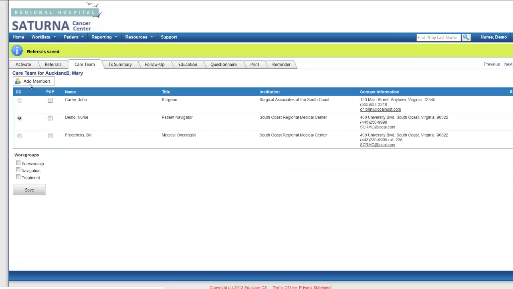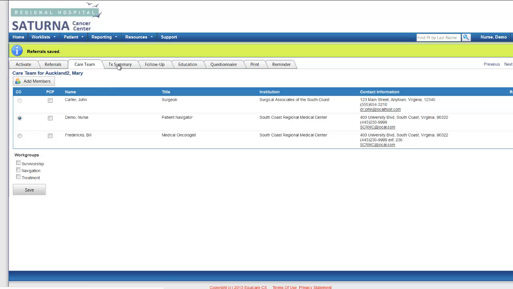So I'm going to save that now, and the software is now going to present me with the care team view. What this allows me to do is identify the contact information for all the patient's care providers. The good thing is that this is fully automated in the system. So we've already captured all the contact information, emails, phone numbers, etc. for the different providers, and the software has populated the care team list already. So I'm not really doing anything here other than just ensuring that everything's correct.